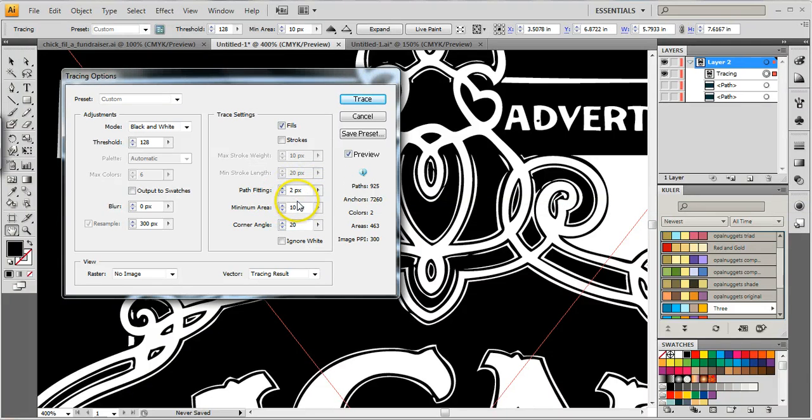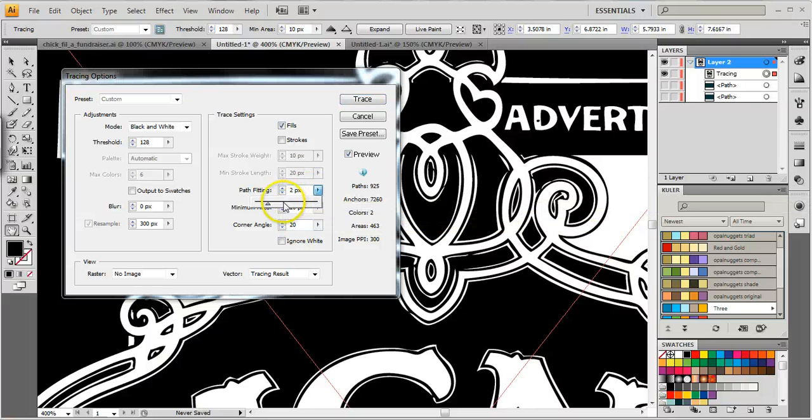Now, the best rule of thumb, you want to actually make the changes and see what happens, because the best properties to get the highest resolution or fine edges and whatnot will change depending on the graphic. So there really is no rule of thumb or best standard settings for path fitting, minimum area, and corner angles.